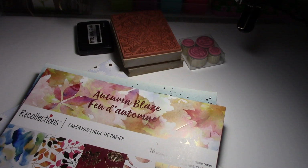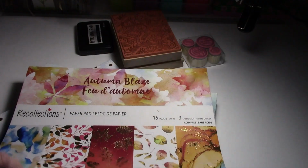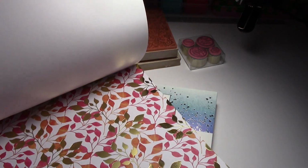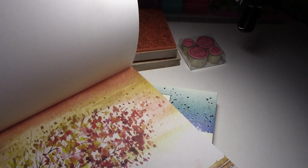Good gloomy afternoon, everybody. I thought today I would show you some of the things that I got on sale at Michael's. I got 3 paper pads and they were $4.99 each. This one has a lot of gold foil and some non-gold foil, but it's more autumny. It looks like there is 3 of each color, some nice background pages, so that's pretty.